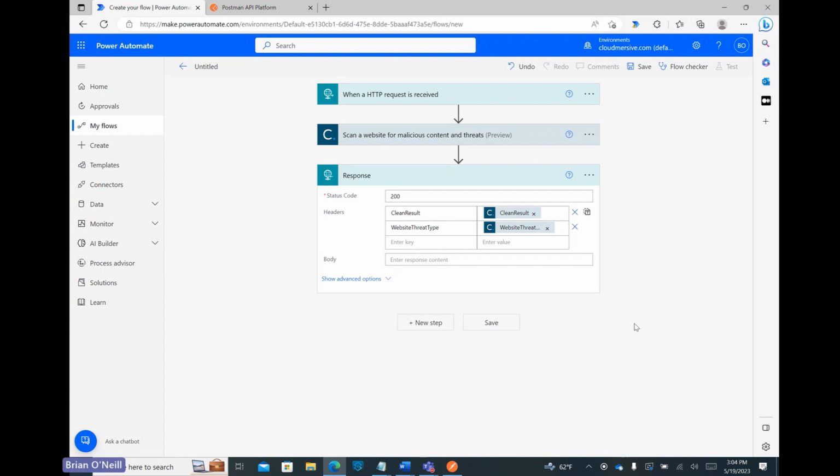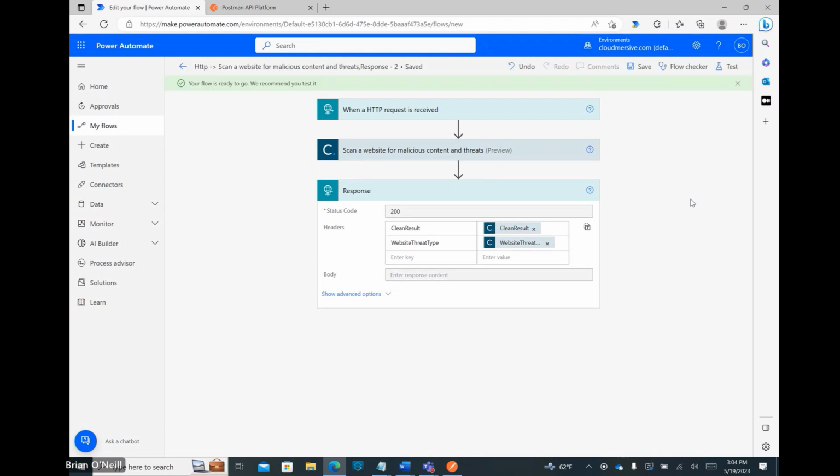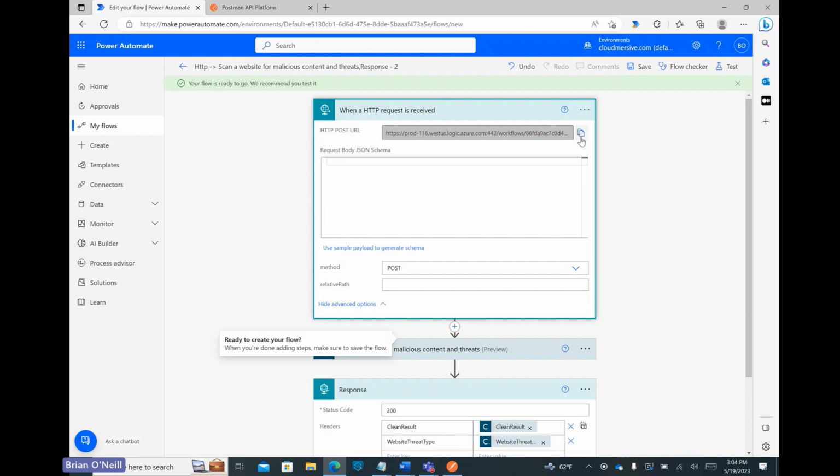At this point, I can save and test my flow. After my flow saves, I'm going to quickly jump back into the trigger action and copy the HTTP post URL that Power Automate generated for me.